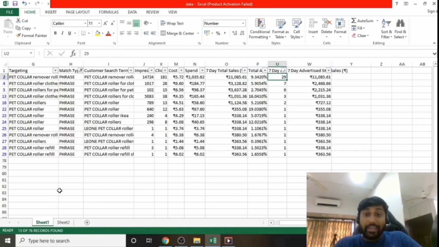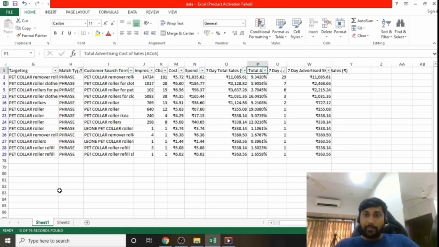So you got 29 new sales, which is pretty good, and if this ACOS is less than your profit margin, it's super cool, right? You are making some profit, otherwise you wouldn't have made that kind of sales. So what I like to see is that all my ACOS should be less than my profit margin, which is step 1. See, all these keywords are profitable for me because I have 20% as my margin, and they've got me sales.